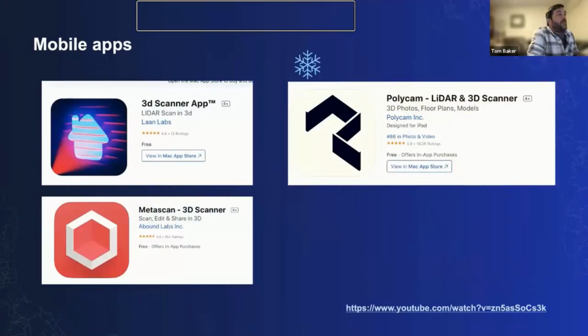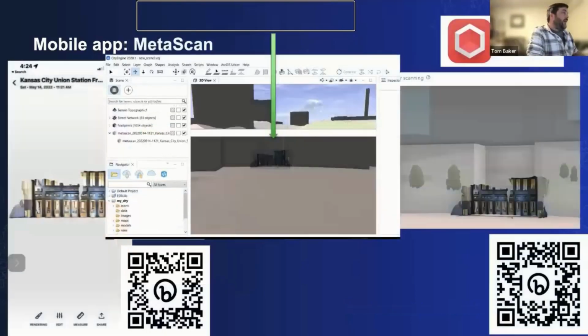A couple of examples of mobile phone apps. The 2 on the left are free, at least if you have modest usage of them. The one on the right does have a price tag on it. It's also worth noting that models on your phone are either generated using photogrammetry or LiDAR. Only some of the newest iPhones support LiDAR, and I believe those are only the Pro models right now.